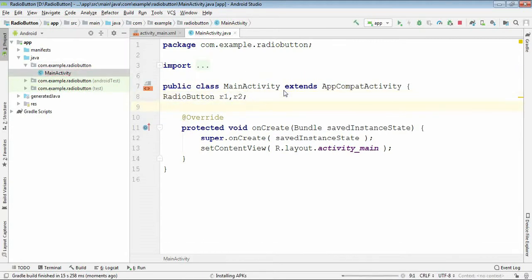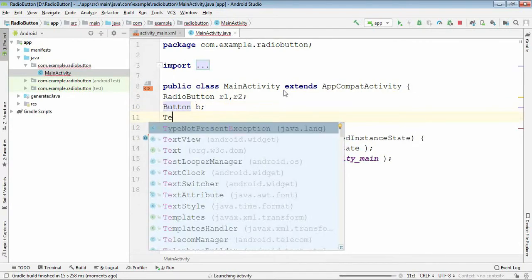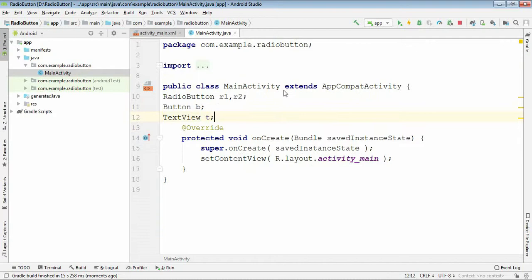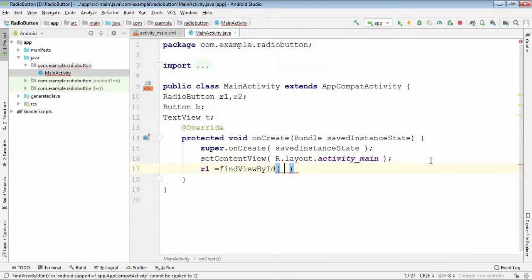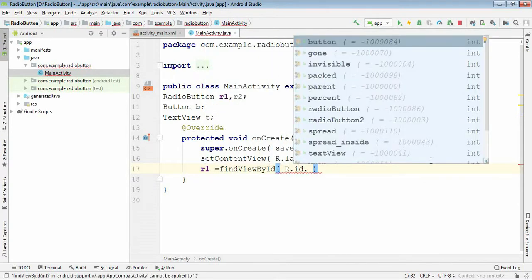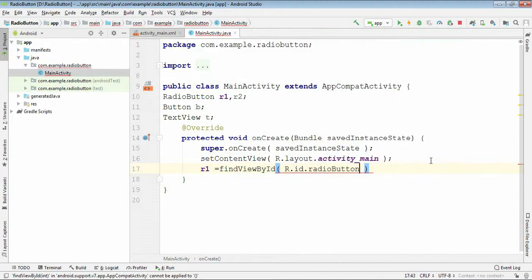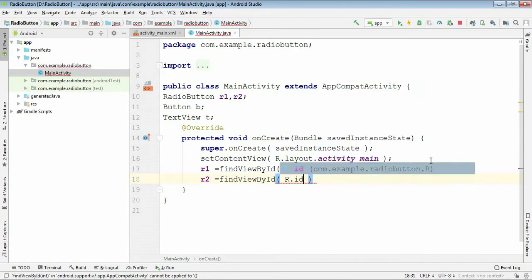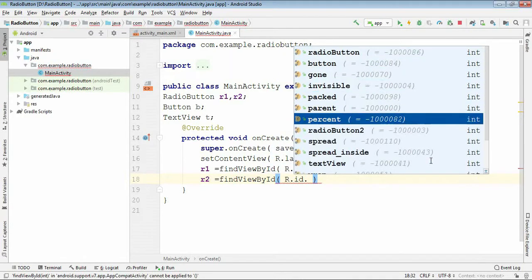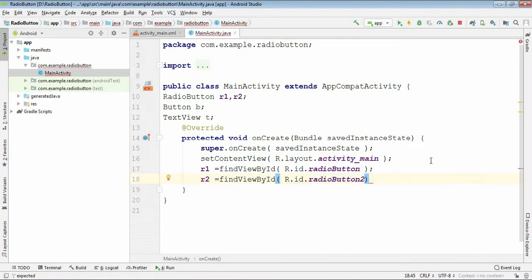So we have two radio buttons, R1, R2, one button B, and one text view, which is T. To link these components with Java, use findViewById, R.id. the first radio button, which is radio button. Likewise, R2 is also found with the ID R.id. second radio button.